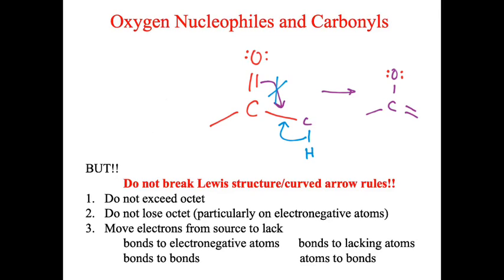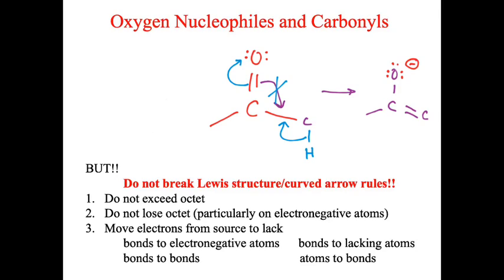By moving the electrons in, what have we done to that carbon now? You've exceeded its octet. So now what has to happen? Those pi electrons move up to the oxygen. What's the result? We get a negative oxygen, and we have that pi bond now. Everybody see that?